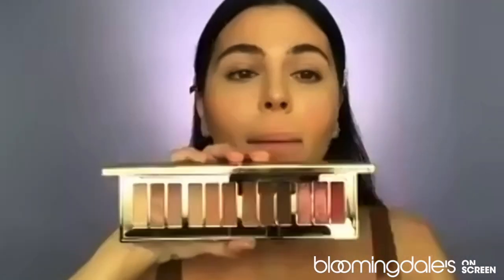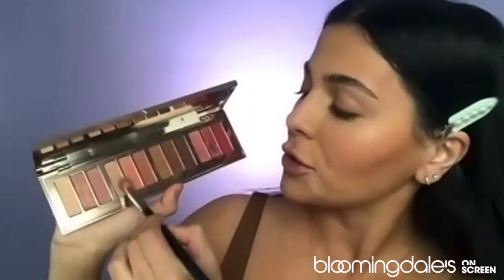I think we're actually done with the face. We're going to move on to the eyes. For the eyes, I'm going back to Charlotte Tilbury. You can find this palette at Bloomingdale's or bloomingdales.com. This is the Pillow Talk palette — it's got a nice variety of colors, a nice range from more daytime and subtle to disco, basically. Let's start with a blending brush. I'm going to start with this color under the desk trio and work it into my crease. This is a light color — it's the color we're going to be blending over with deeper and more shimmery shades. Just a really easy crease color.